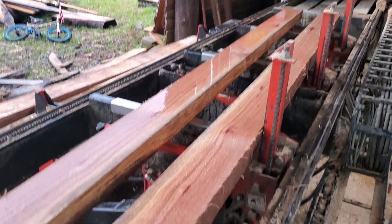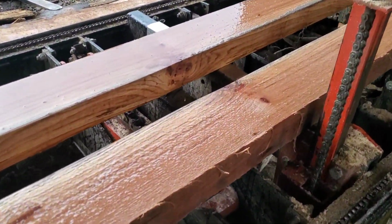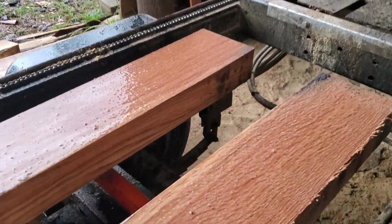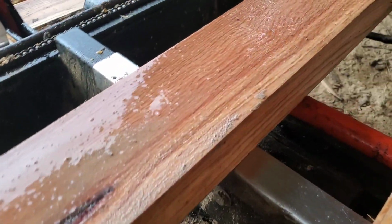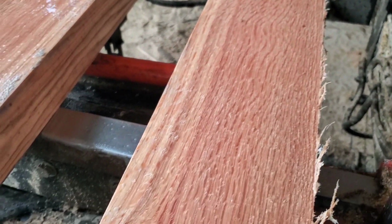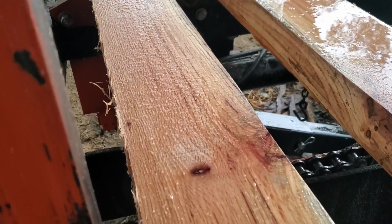Well, that wasn't too bad. It was interesting to cut everything up the way that we're going to cut this. I'm trying to show on here some of the medullary rays. I was trying to get the most quarter sawn wood that I possibly could. As you can see, these medullary rays in there and these straight grains. Look at those straight grains all the way down it. Pretty awesome.